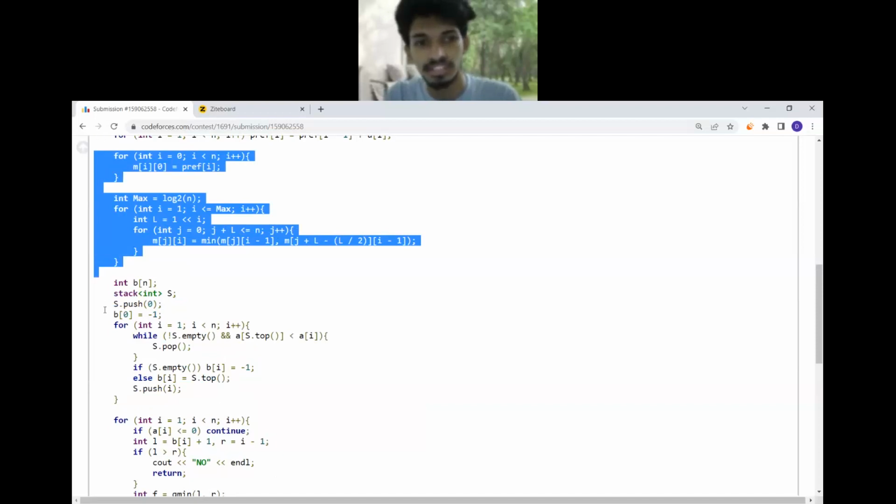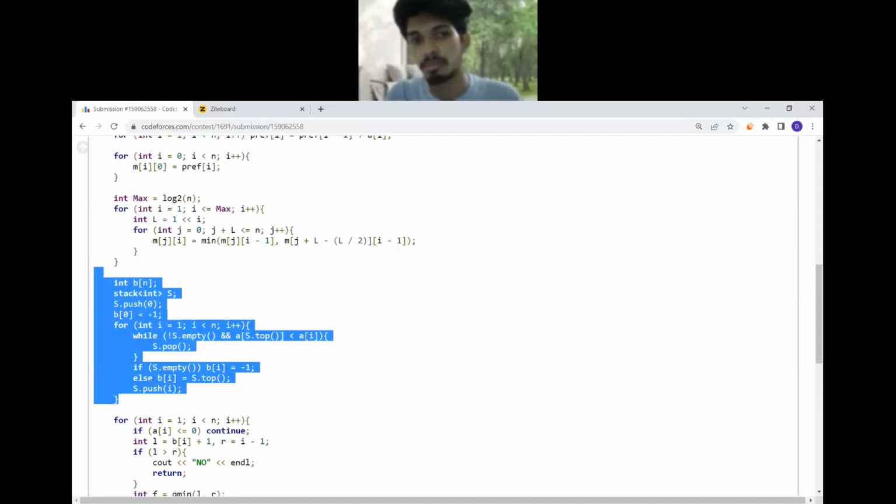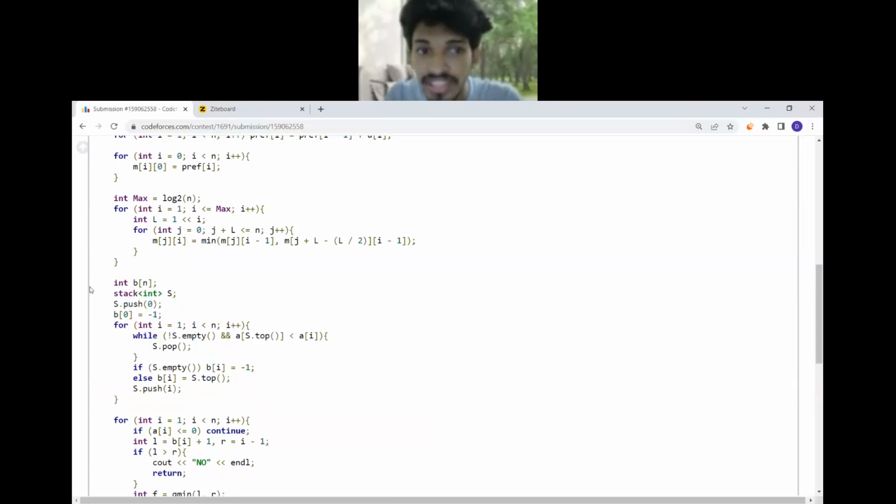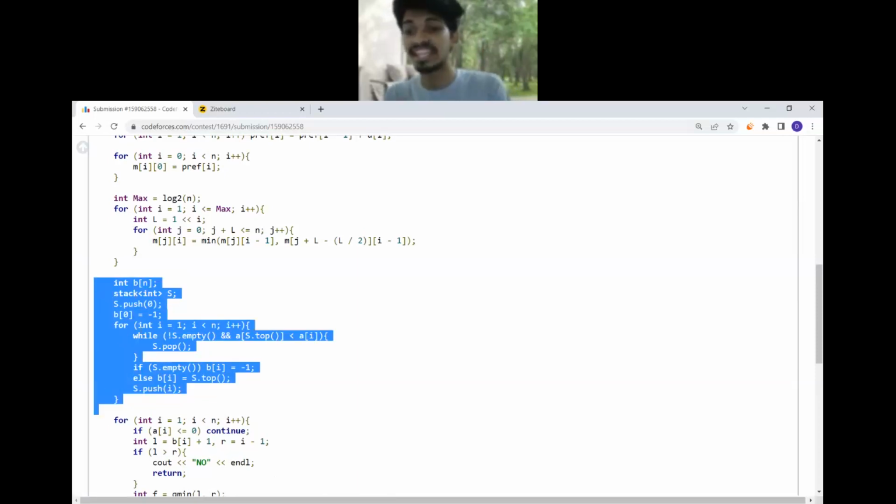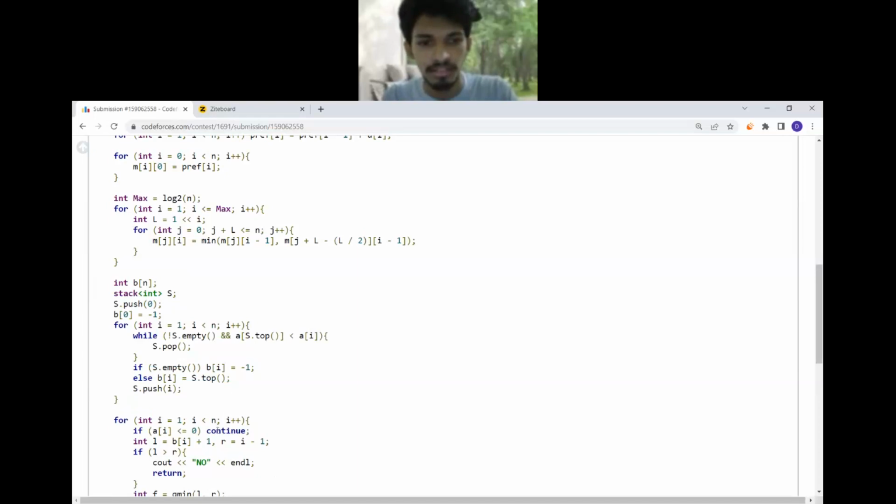You can just see these codes clearly and try to understand them, or try to think on your own to find that array B. For an array A, I'm trying to find an array B which will have indices. So okay, this is an array B. For each j it will give the k. Here B of j will be the k. So that's simple.